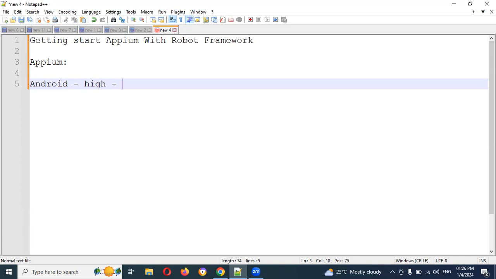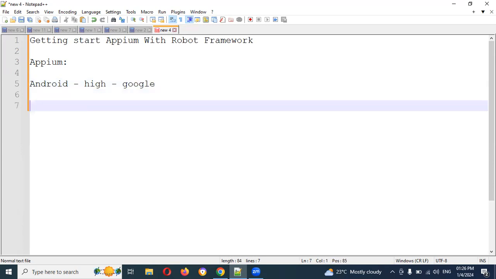Who developed Android? That is Google. Google developed this particular Android. There are a couple of companies using it as their mobile OS. And the second one is iOS. This is also a high market. So many people love Apple mobiles, right? Whenever they release a new series, definitely there is a huge line to buy those mobiles and see what features and security they provide. Compared to Android, the share is less, but the market is huge.